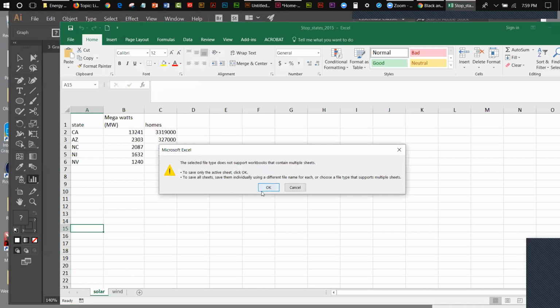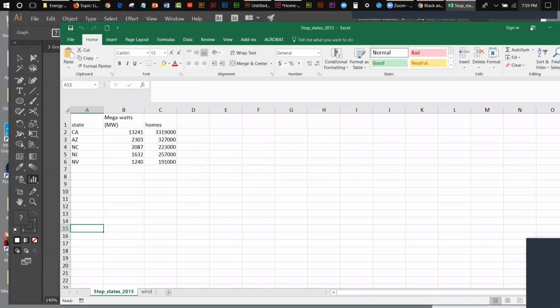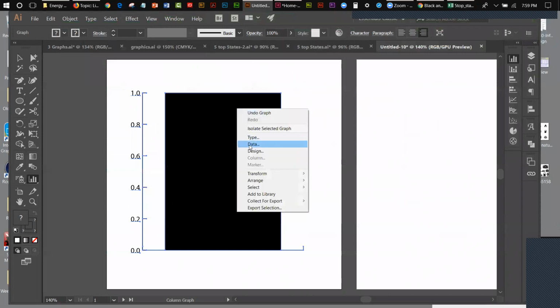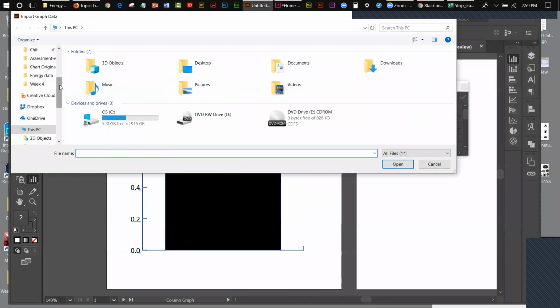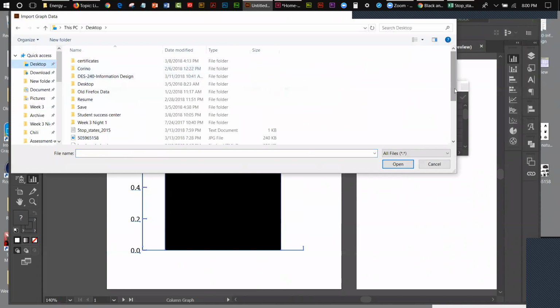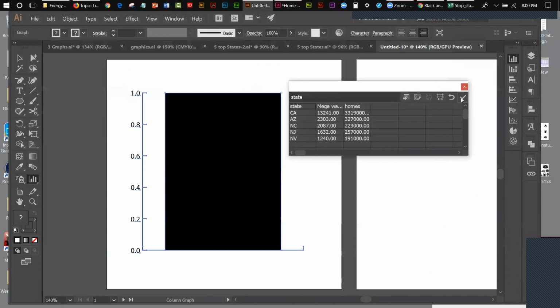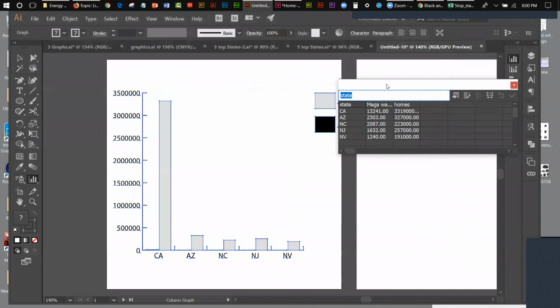Select okay, no, don't worry about that. There we go. Hit yes. Okay. Now I will give this a try and see if I can go back into this, go to data, and import this data and see if it'll import. If it doesn't, I'll figure out what to do with it. Go to desktop, and I'm looking for top states. Look, text document, see it? Top states 2015, hit open, and watch. There, it did it, okay? Take a look. The information's in there.